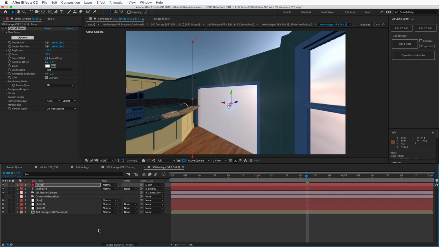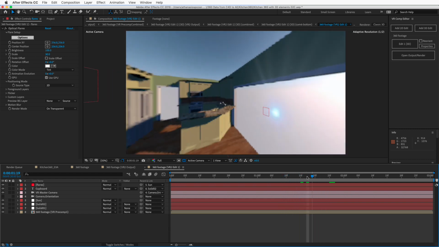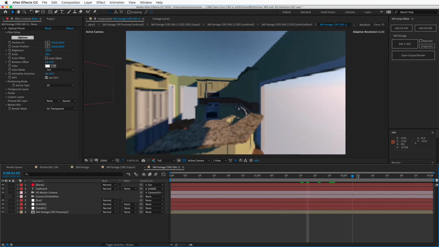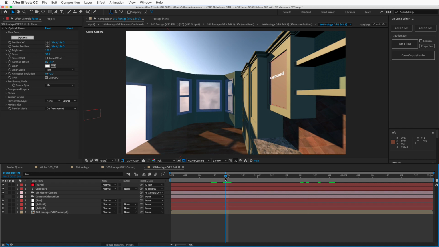So for flares and stuff like that, I would say just put it on transparent. And if I work these out with some help from Adobe and find out why these things are happening, I will let you know. But anyhow, now we have our lens flare stuck to that point. We have our text stuck to the cupboard. And pretty much now everything is finished.